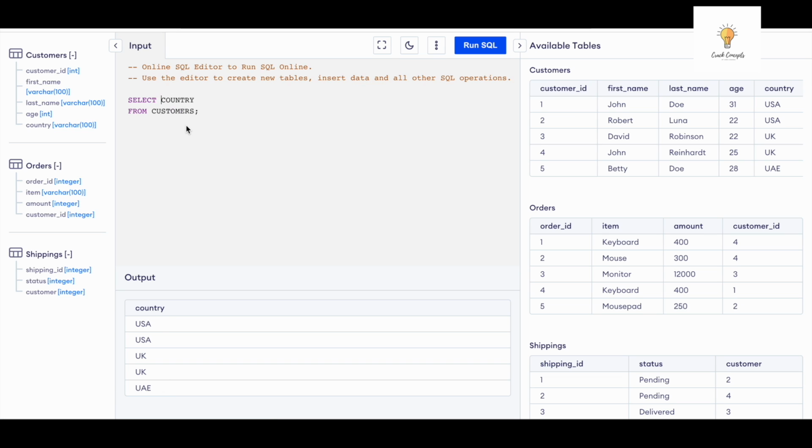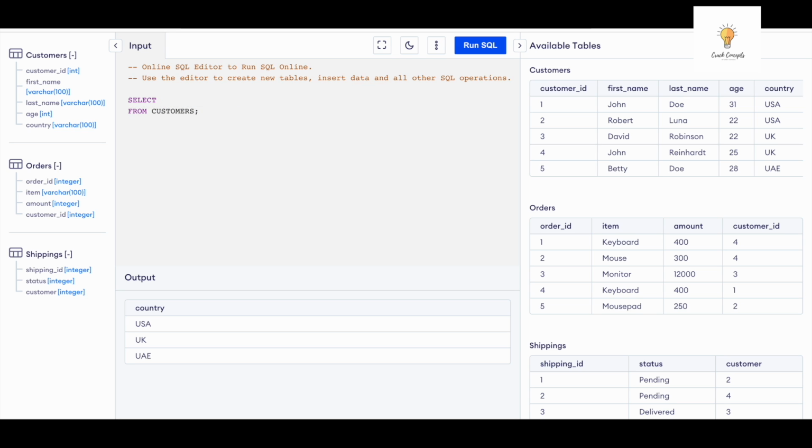But for example, I just want one for each. So I'm going to write distinct, and here I will just get one for each. USA, UK, UAE all will come just once. So this is distinct.